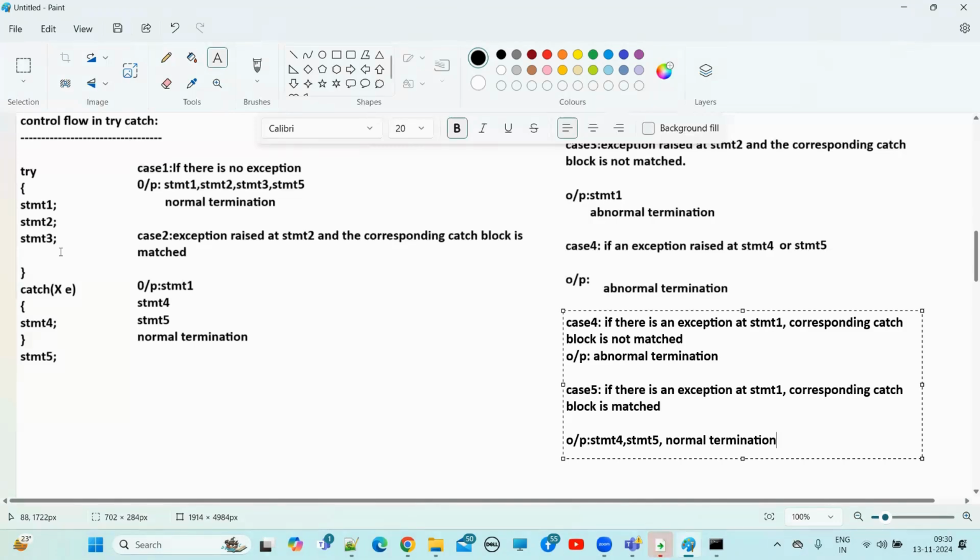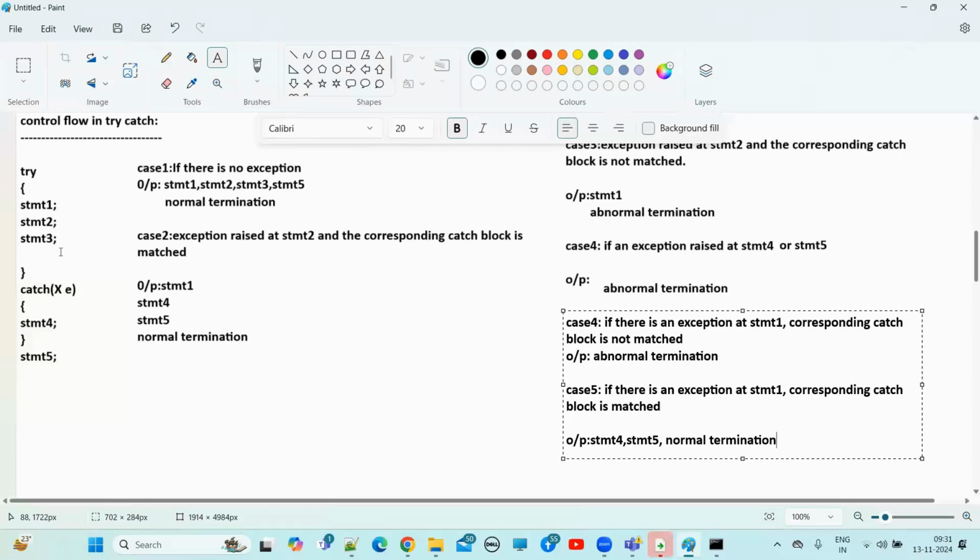Within the try block, if an exception is raised anywhere, the rest of the try block won't be executed, even though we handled that exception. Am I right or wrong? Hence, the length of the try block should be as small as possible, and we have to take only risky code within the try block, but not normal Java code. Clear?